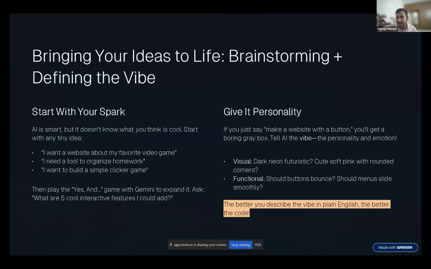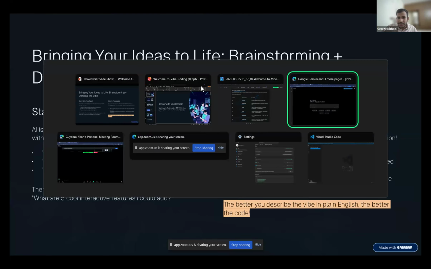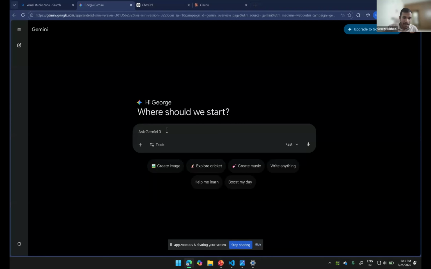So we'll start by making an HTML project. First in Gemini, we'll make something called a habit tracker, a simple one. The first phase should be about planning, about how you would like your project to be or what features you would like.